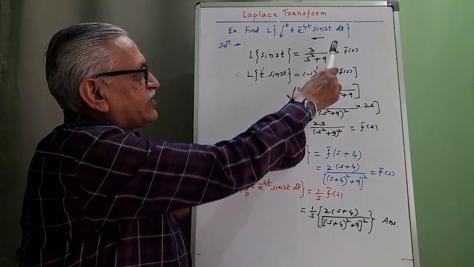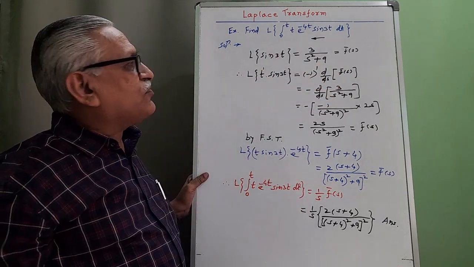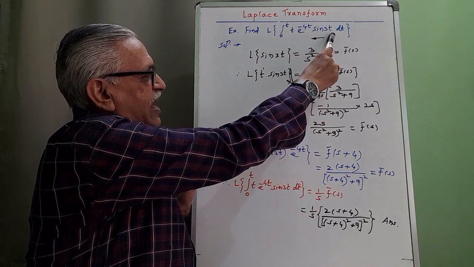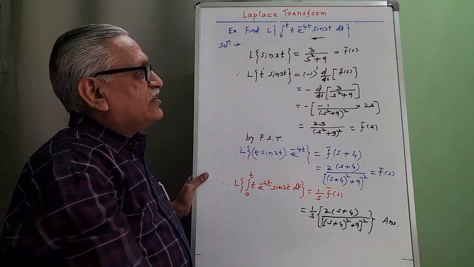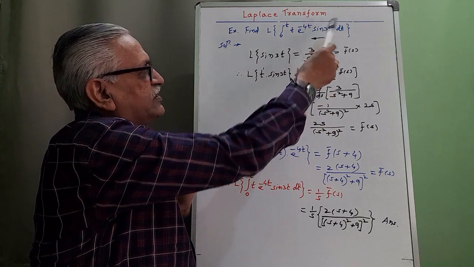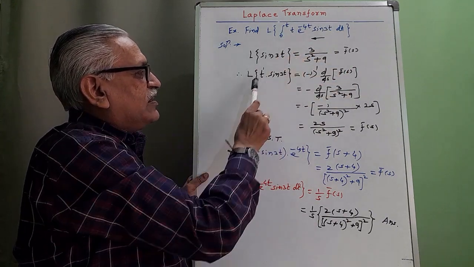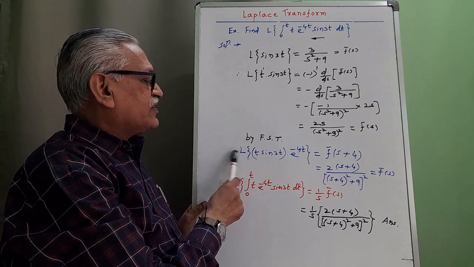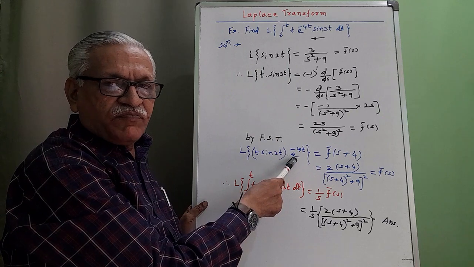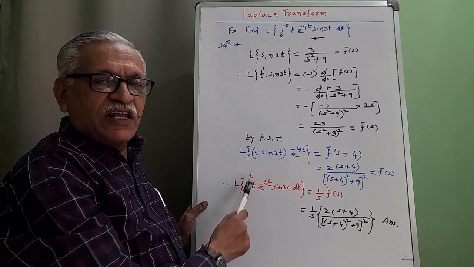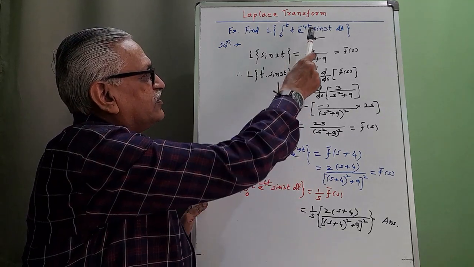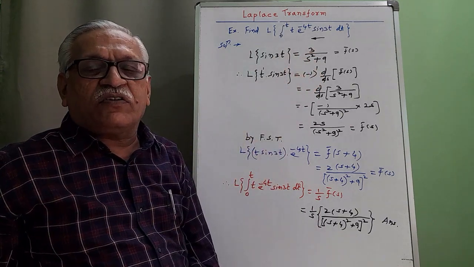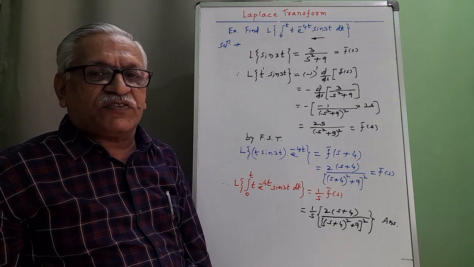Therefore, see the steps. Whenever we have to evaluate such type of Laplace transform, consider the direction, it is from right to left. Means first we find the Laplace of sine 3t, then we take the help of the Laplace of multiplication by t raised to n, then we apply first shifting theorem, and finally the Laplace transform of integral. Means 1, 2, 3 theorems we have to apply to find the Laplace transform of the given function.